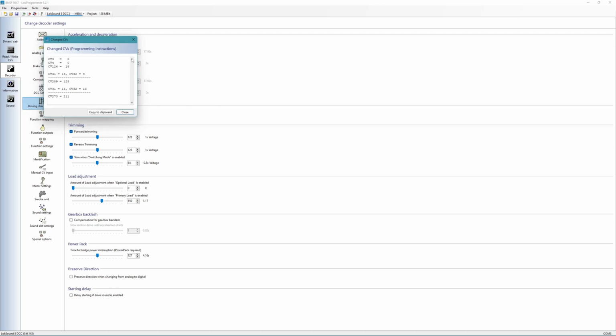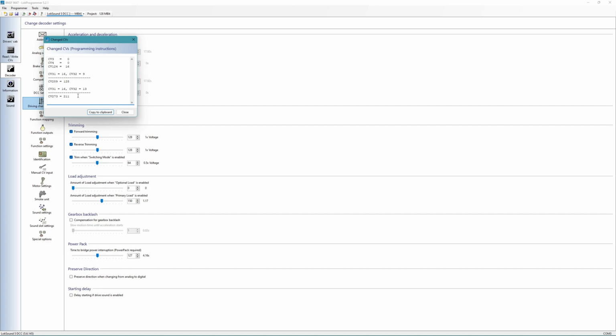multiple registers now. So these first three CVs that are changed are part of the basic standard, which means they're not within a register. But these other two CVs that are being changed are both within registers. Now here's the problem with this. I changed a bunch of things. I don't know, other than these, because they're part of the standard, without doing a lookup against the ESU documentation for the decoder what these CVs actually do.